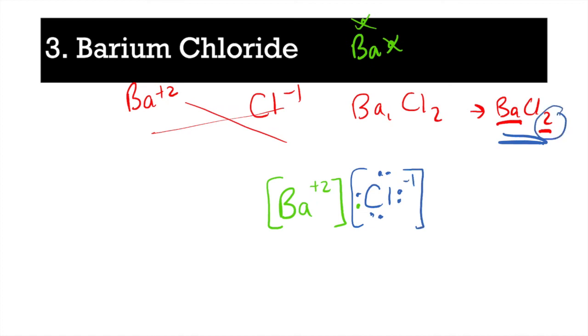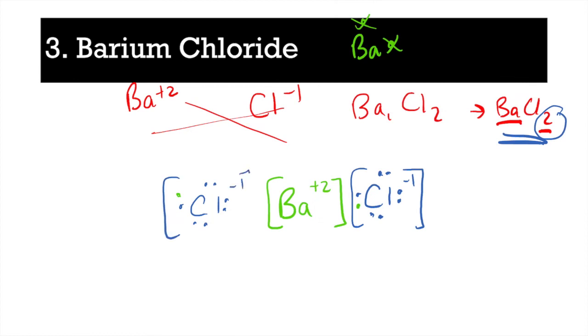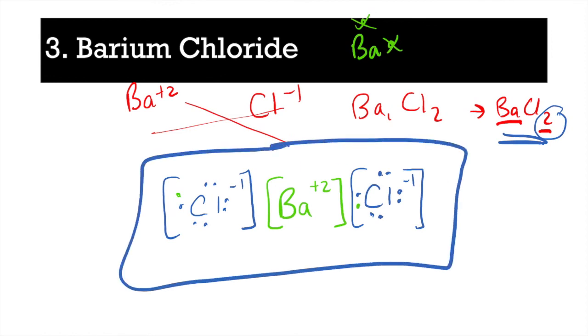But again, we know we have to draw 2 chlorines because 1, the formula tells us, and 2, this isn't neutral yet. When you have your other chlorine drawn, and then you have your -1 charge, that extra electron from barium, that is done. So again, this is your final picture. Your positive is near your negative is near your positive, but your like charges are as far away as possible from each other. Again, that is it.